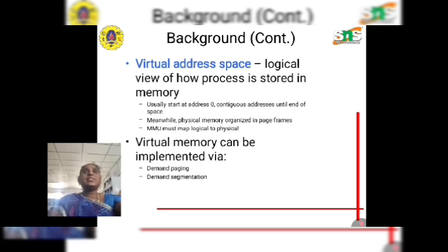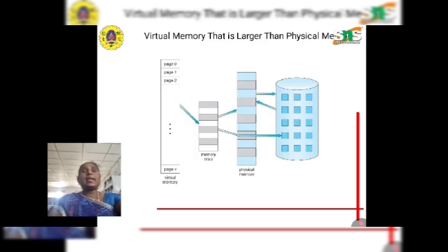Segmentation divides memory into variable sized segments such as code, data, and stack. Unlike paging, which divides memory into fixed size blocks, segmentation divides memory based on logical division. The segment table is used to manage the segments, storing the base and the limit of each segment. Next, virtual memory and the disk.